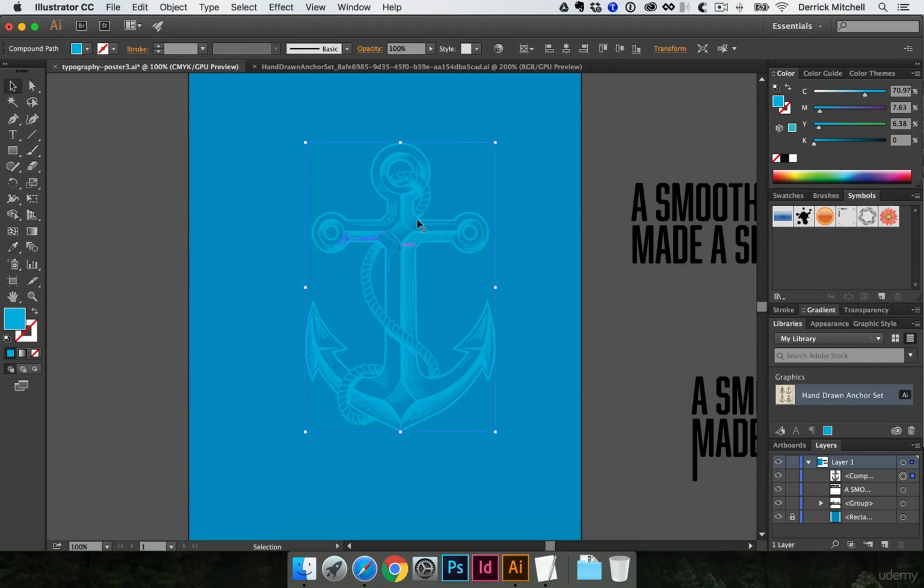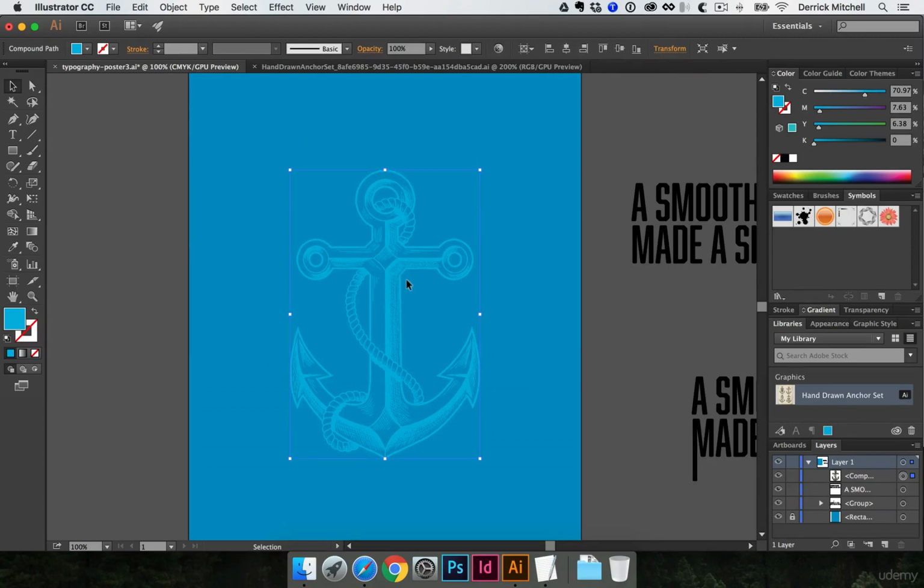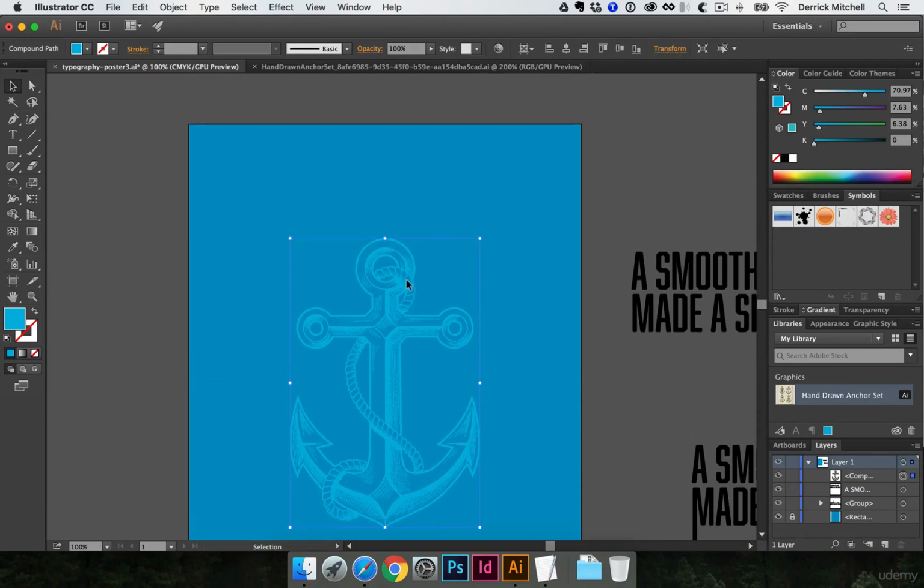It's a subtle anchor, and I want to make sure it's dead center. So I'll click once on this, making sure it's selected. In my options bar, I have this tiny little align to artboard button. If you don't see these alignment options, it's probably because it's set to align to selection, and since I don't have any other selections, I don't see them. So I'll click that drop down, click align to artboard, and now it's going to use my artboard as a reference to align this. I'll click once on the horizontal align center, and once on the vertical align center. So now I know my object is directly centered in the canvas here.